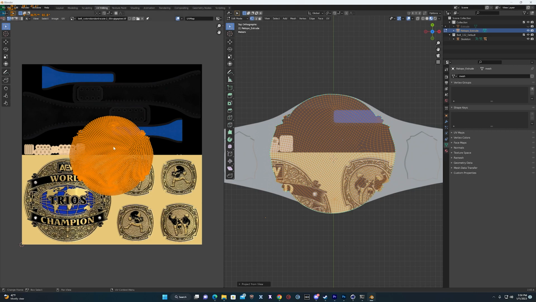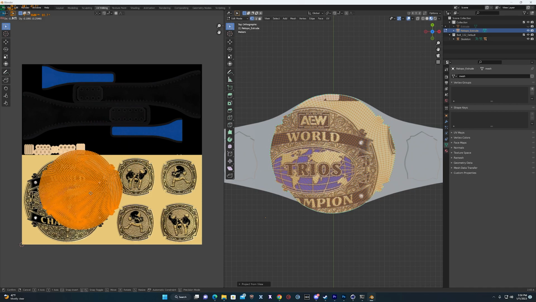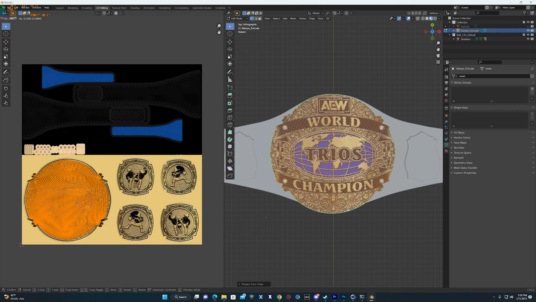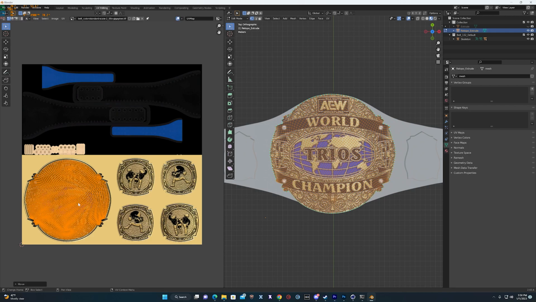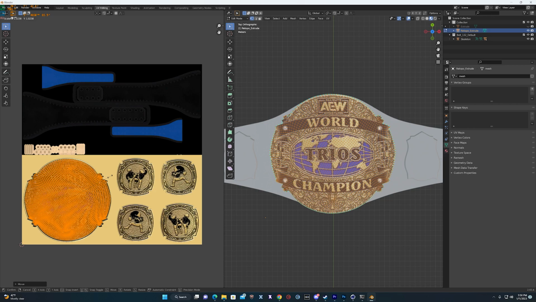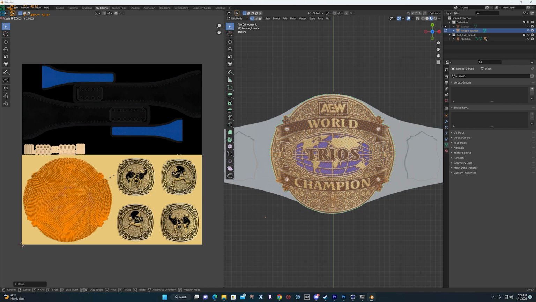So now, as you can see, it brought up the shape of the championship on your left side. So now to pretty much get this thing to match up, first I'll hit the letter G. We'll get it sort of in the middle, and then you'll left click to confirm, and then we'll hit the S button to pretty much resize to try to get this thing as perfect as possible.